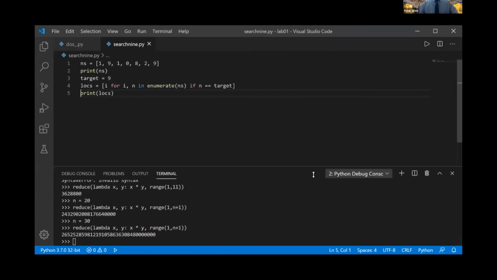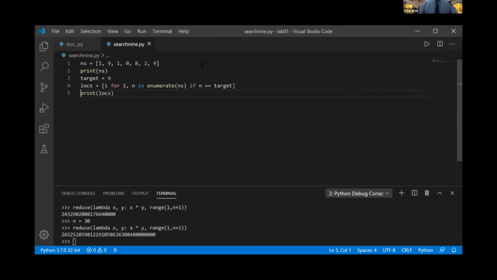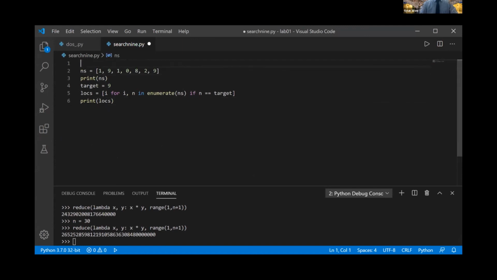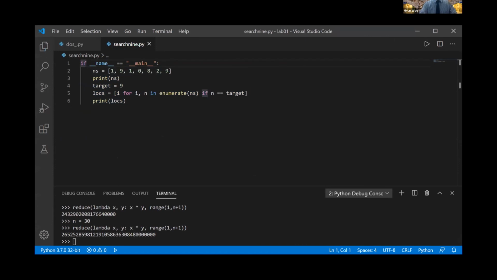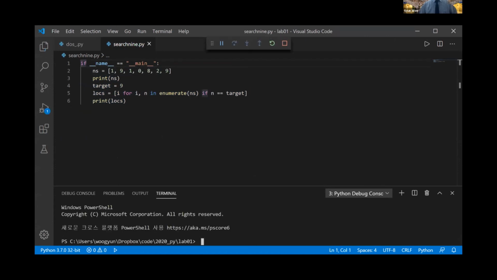So let's make this as a one-liner. Okay, so in your old function, you can do the old style, new style, name equals name here. Then you may indent those parts, and you can get the result.